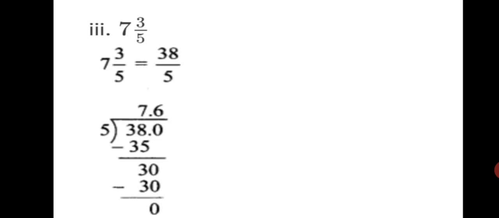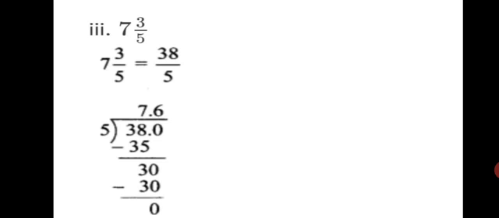We have a mixed number here, 7 3 upon 5. Now first we convert it. 7 5s are 35. 35 plus 3 is 38. 38 upon 5 is the fraction that we have got. Now we will divide 38 by 5. 5 7s are 35. Remainder 3. Now since we need to carry out division further, we take a point next to 38 and we write 0 there. Since a point has come and 38 is already worked, in the quotient also you will take a point. 5 6s are 30. 30 minus 30, 0.